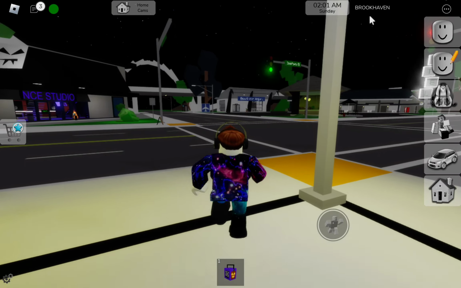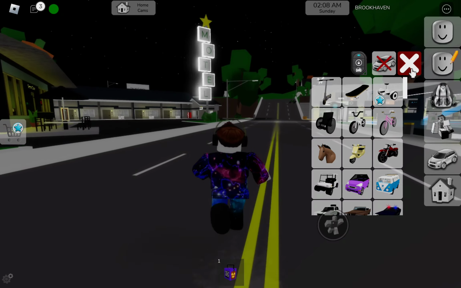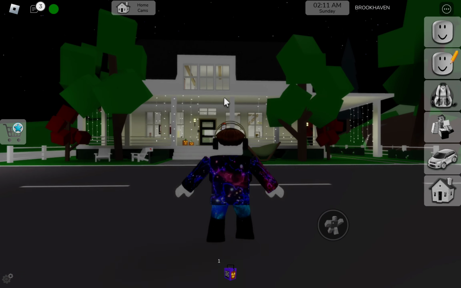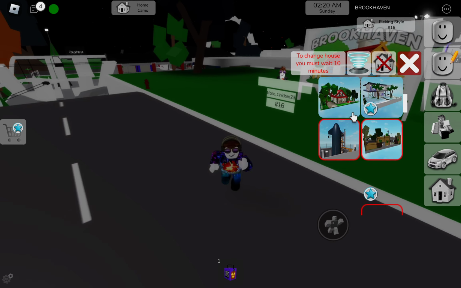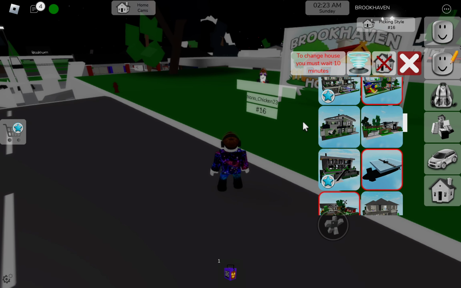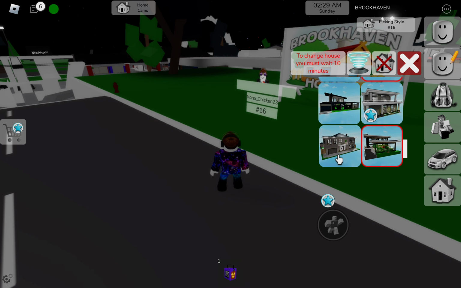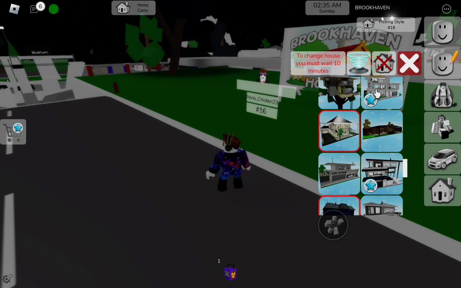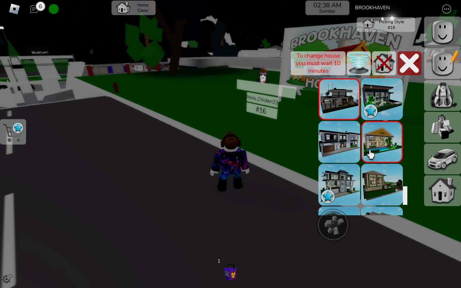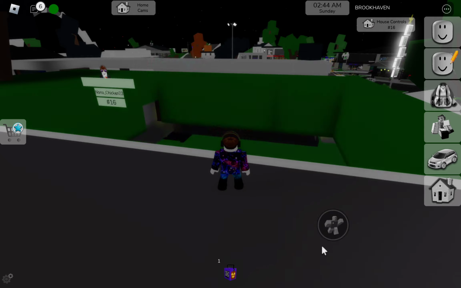Now I'll show you more. It's the other update for Halloween. Okay, which house should we pick? Oh, I like a very nice house. I do like a garden house. Yeah, we'll get this one. This one good? Okay, I'll just choose it.